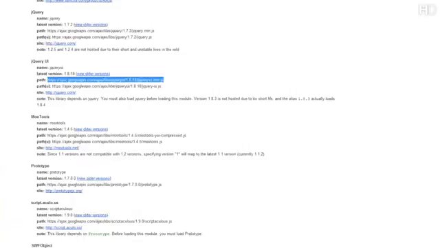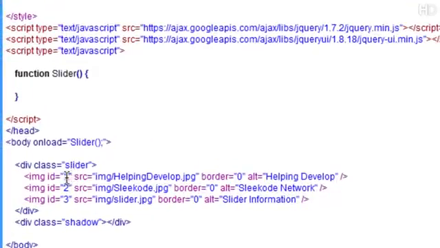Right, so you can see that if we go here, we want to fade in the first image. You can see how I've named each image with a unique identifier, which is ID, and I've named them ID 1, 2 and 3. Now it doesn't matter what order it is, but the ID of 1 will come up first, the ID of 2 will come up second, and so on and so on.